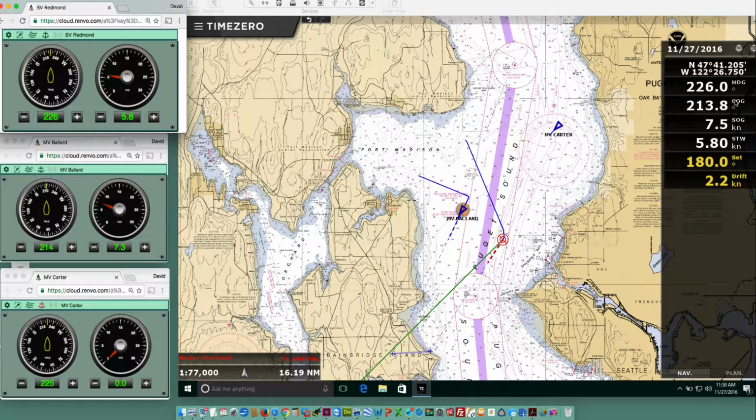The knot meter reads speed, STW, speed through the water. The knot meter reads 5.8, and so that's in fact what our knot meter reads. Here's our heading at 226. That's the heading on the compass. Well, we're reading true here, as it turns out, but that's just how you set the machine up. But now, what the program has done is it solved the vector triangle difference between our speed and heading and what we're actually making good, and it computed it here.